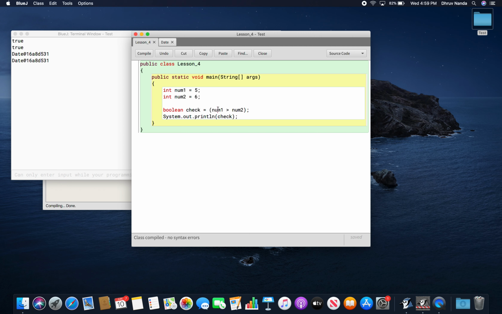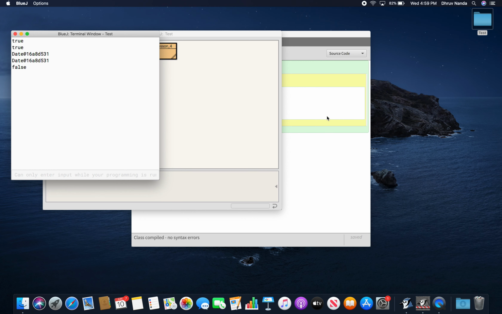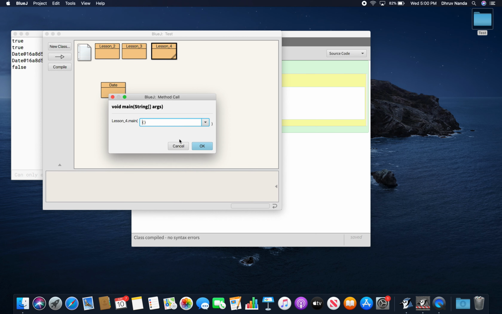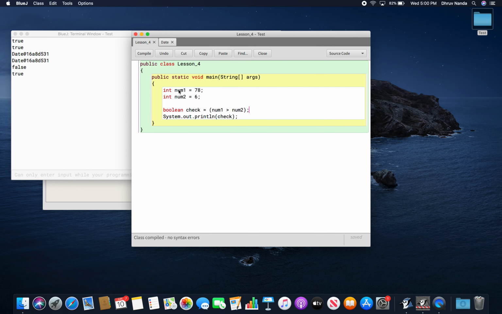So let's see, 5 is greater than 6. This should actually return false, since 5 obviously isn't greater than 6. And say if we just bumped up this value to 70 or something, then it should return true, because whatever is stored within num1 is obviously greater than num2.